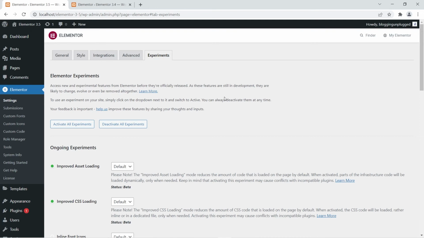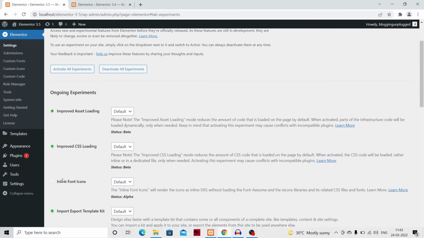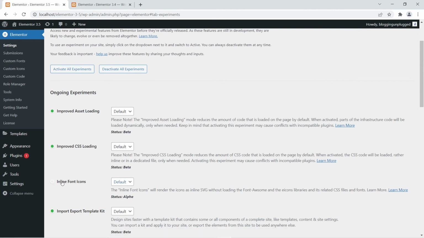This reduces the CSS and DOM sizes on each page, improving the performance of your website. You will find this experiment in the ongoing experiments right over here. The status is alpha, and by default it is turned off.